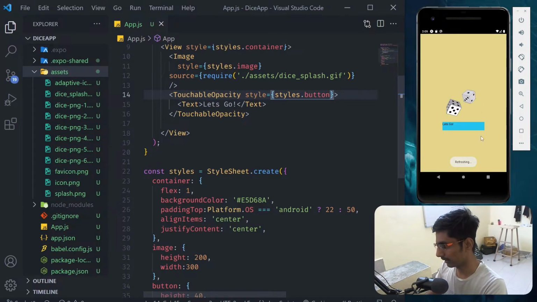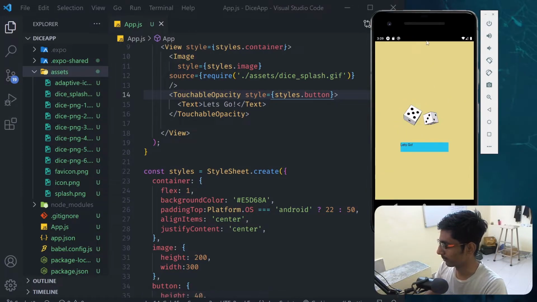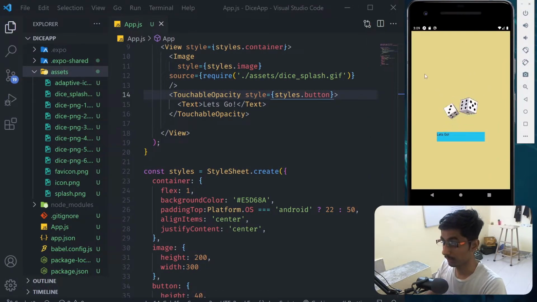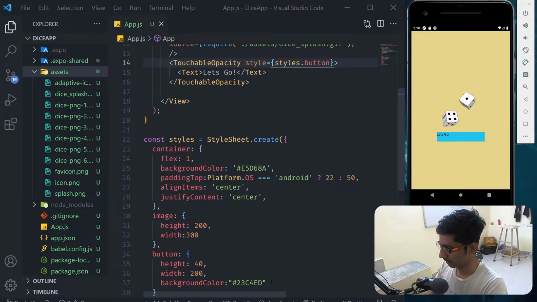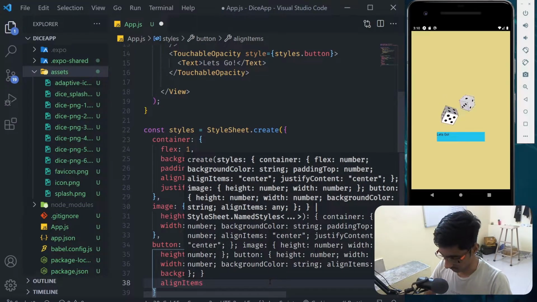Save it. Okay, it is good, but now we need to design it more. I'm sorry, I just need to improve this emulator a little bit. I hope now you're watching it. Now here what we're gonna do is center the text: align items in center.